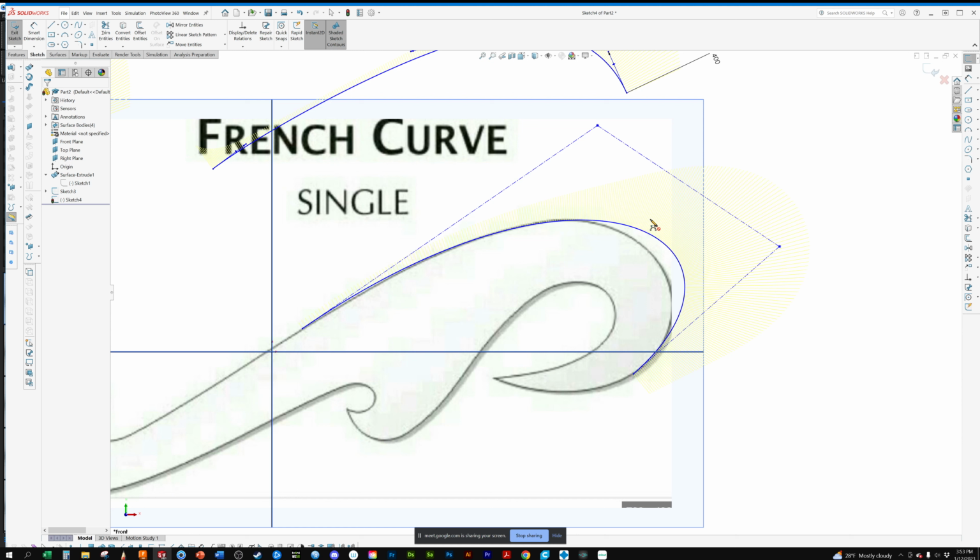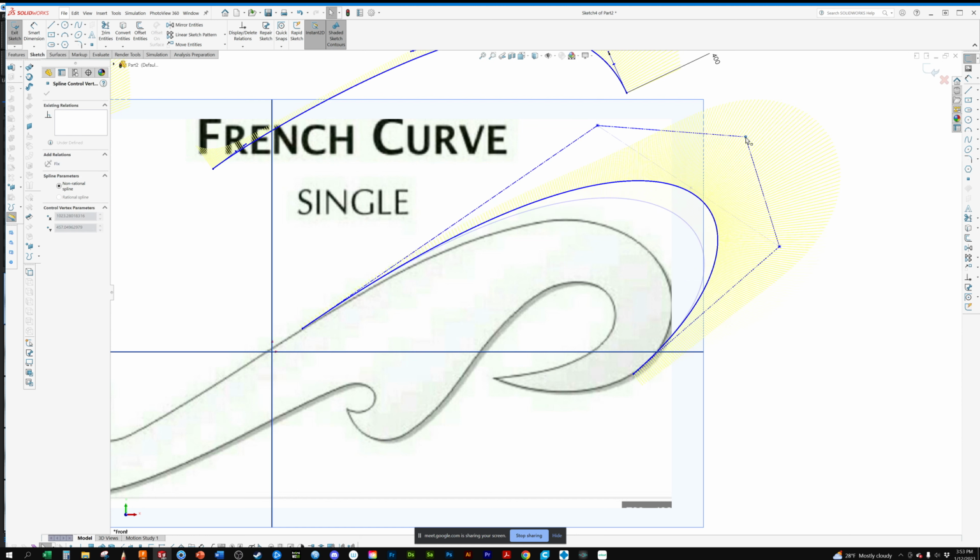So between here and here, I need to add a control point. I click on that line. Now, I've got one extra control point. So I can come in and start adjusting things.